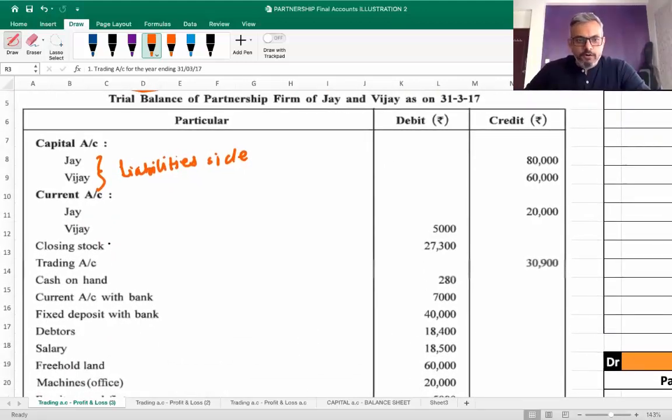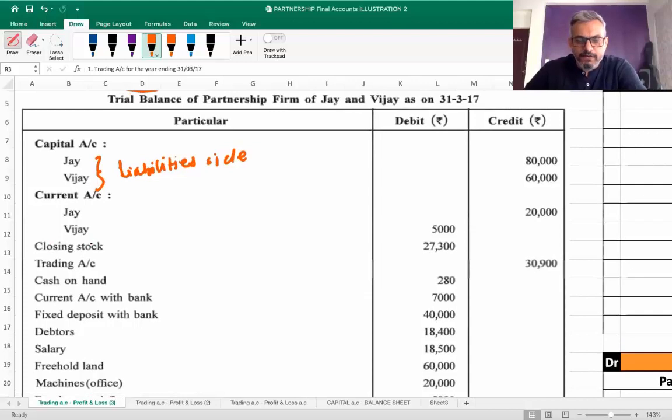Now here we have closing stock in the trial balance. It means the adjustment of closing stock is already done. So over here the trading account is already given, so the effect of closing stock in the trading account is already done. Now this closing stock will go to balance sheet asset. Now in the trading account, we have to see which balance, credit balance. So it is our gross profit, right over there, gross profit.